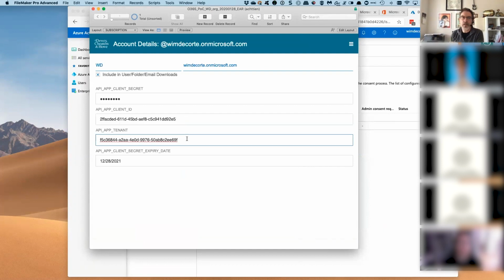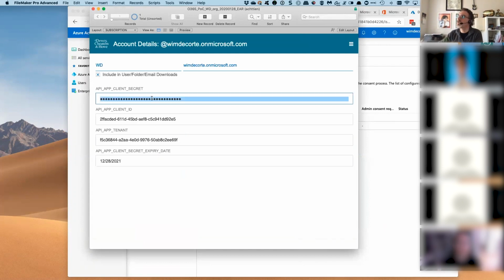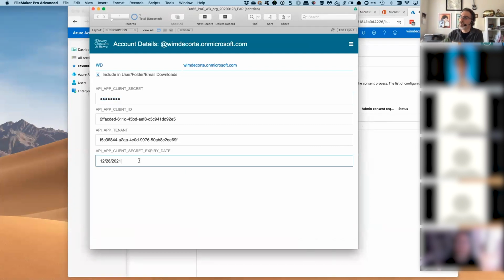The tenant, in essence, that's my Office 365 subscription. It's the ID of the Azure AD underneath there, and I keep track of the dates, right? Because this particular secret that I have over here that I store in FileMaker, that one expires on this date. I have to keep track of that.